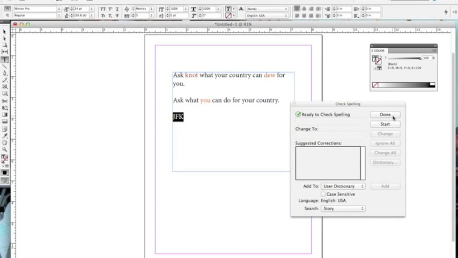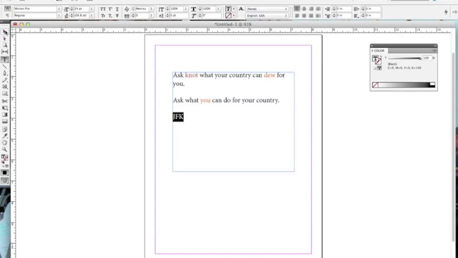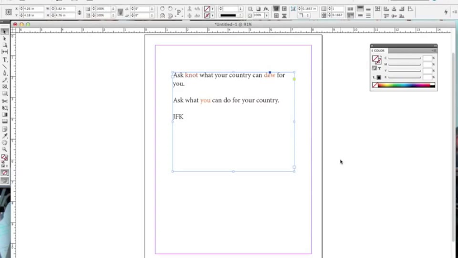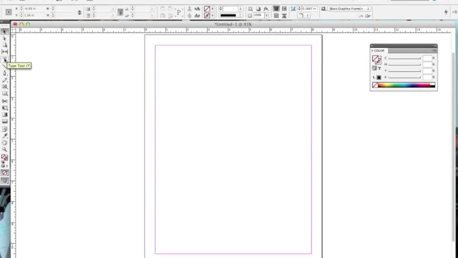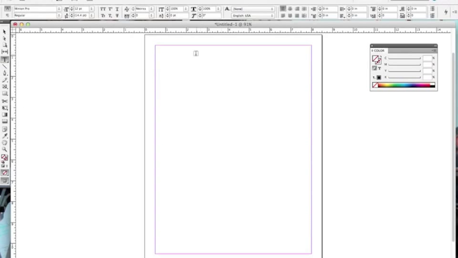So InDesign is not a text checking tool, or it can be used as a word processing document, but it really isn't one. What I would normally do is if I have somebody typing something or if I've got stuff to type, I'm going to do it in a word processing program like Microsoft Word that's going to check the context and make sure all the punctuation, everything is accurate. And then I'm going to go ahead and take that and import it as text.